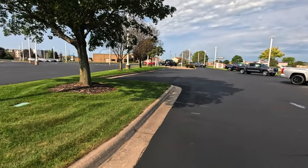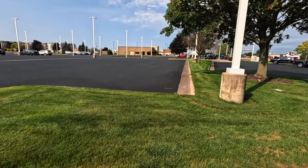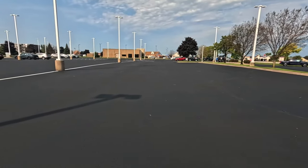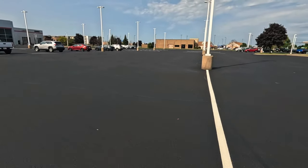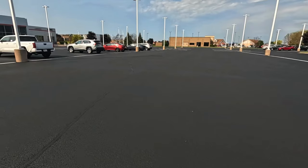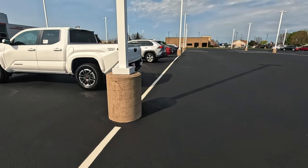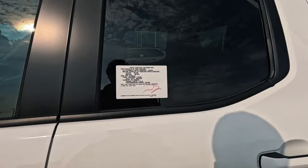Wow, this whole section is empty. I sound like an old guy - I remember when this lot was full. This dealer must have been here 20 years at least. They moved from about 30 miles away, used to be in another town. This was a water park back in the day - and before that I remember coming here when it was a farm. Now Menard's built on one side. Many years ago they'd do fireworks over this field. There's a man-made lake not far away. Oh, Tacoma - what's this doing over here, not by the trucks?